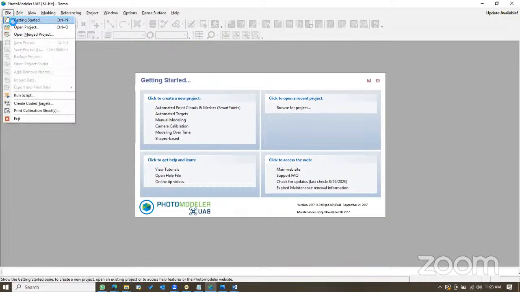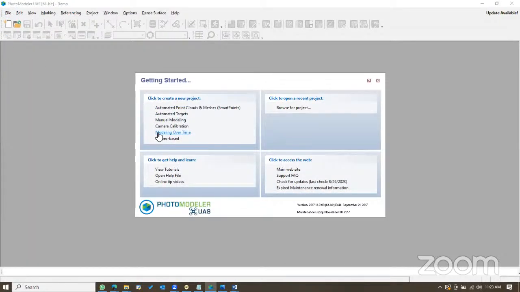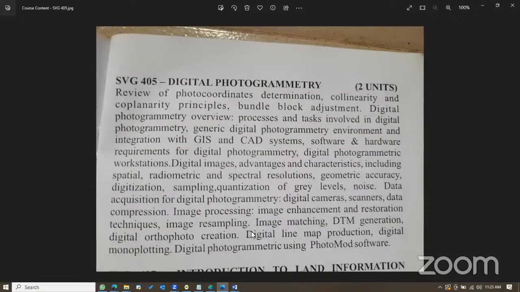Sir, when you started the class, you said you wanted to give us some tips. No, we're not done. We are only done with the last topic on the screen, digital photogrammetry. That's the last topic, but we are not done with the class. Before we go, we have to review everything that we have done.